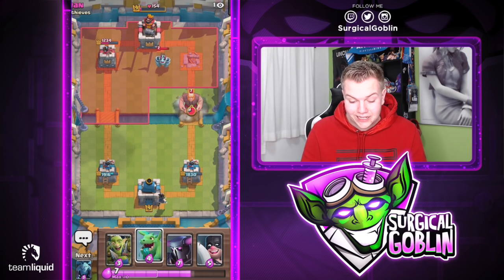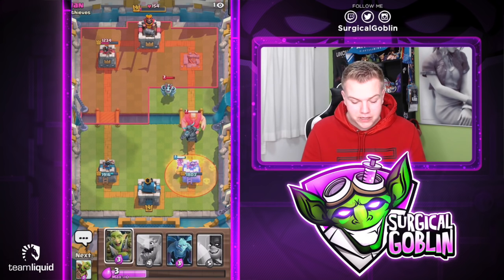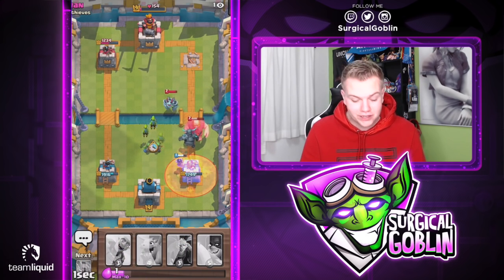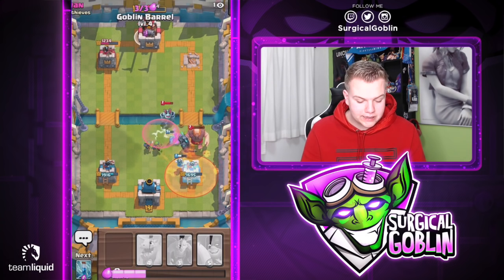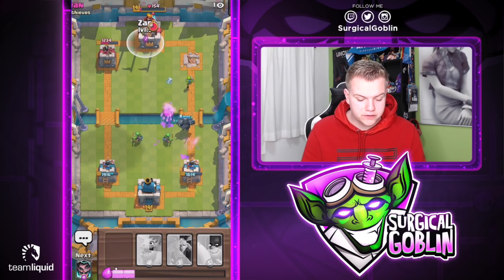So we can go with the Electro Wizard into this lane. Let's actually go with the P.E.K.K.A. We cycled the P.E.K.K.A. And while this deck might be not as bad as I thought it would be, let's go with the Goblin Gang. Let's actually throw a barrel again. And we can just cycle Zaps if he actually defends it.